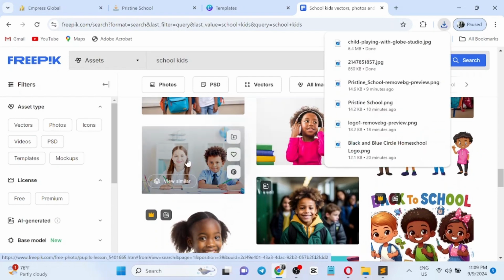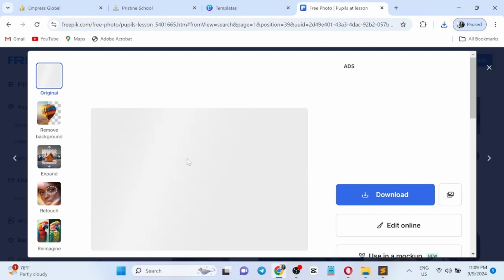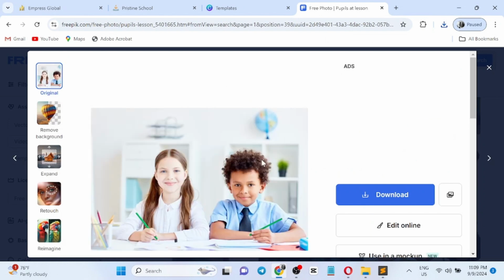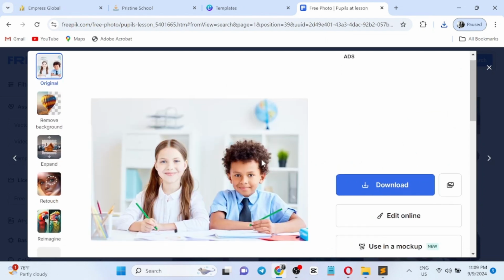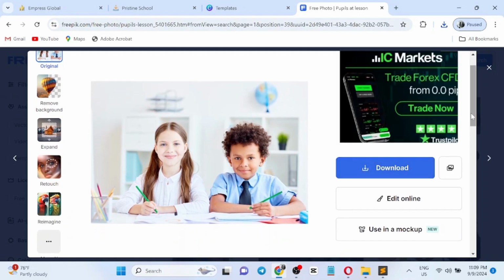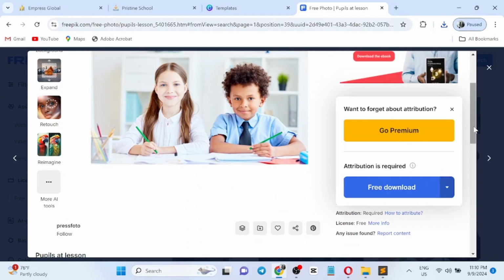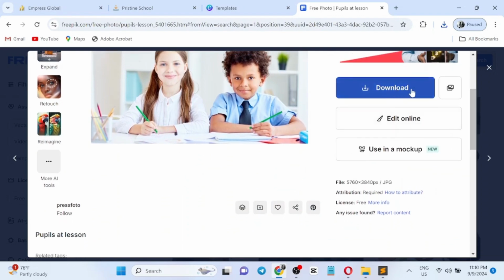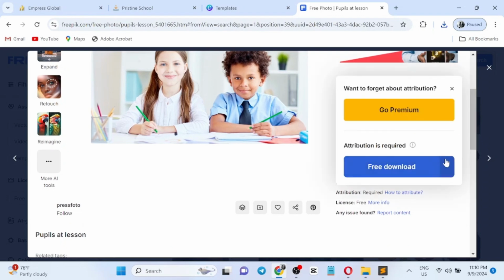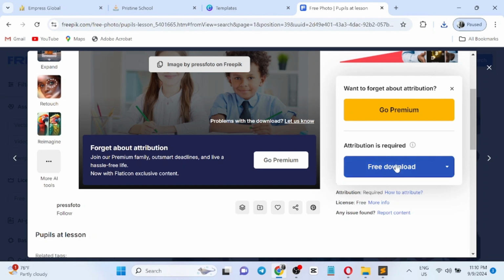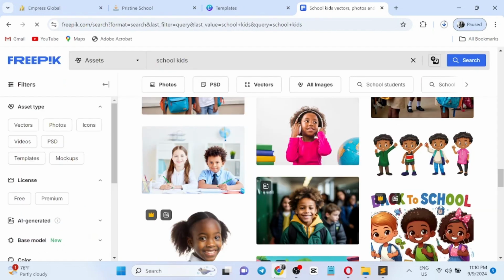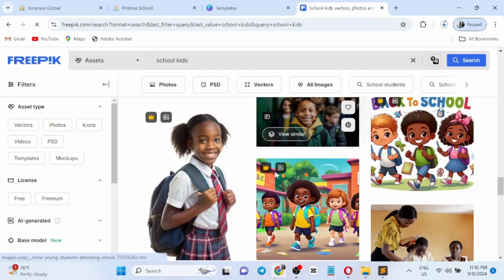Let me take this cool picture. Yeah, this is also very beautiful. So I'm just going to come right here and download it. Free download. Okay, come here and click this, then free download. I can cancel out since it's downloading already. Look for a third image.